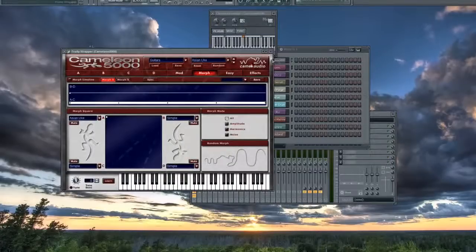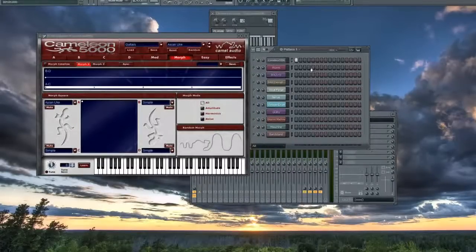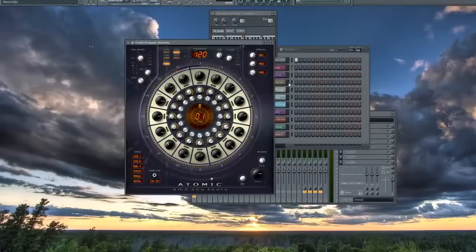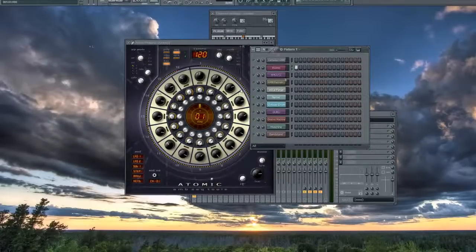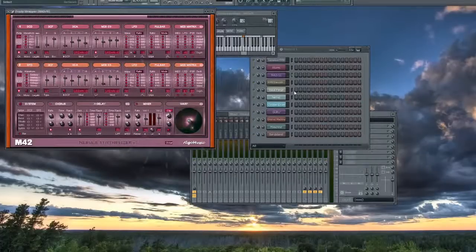So anyway, now we're on to the Chameleon 5000, right? Chameleon 5000, it's just another dope synth. You got presets, categories and presets. But it sounds good. Next on the list, we got the Atomic. This is like out of space. But useful sometimes when you want complex things just laid out for you in a preset instead of having to build something, right?